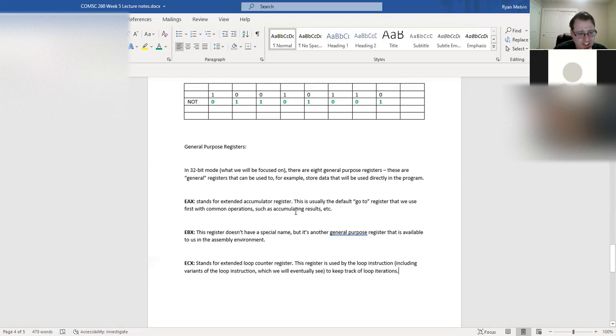We also have EDX. So the first four, right, they all end with an X, and they're just A, B, C, and D. So just kind of an easy way to remember the first four anyways. EAX, EBX, ECX, EDX. And EDX, like EBX, doesn't really have a special name, but it is another one that we have available to us.